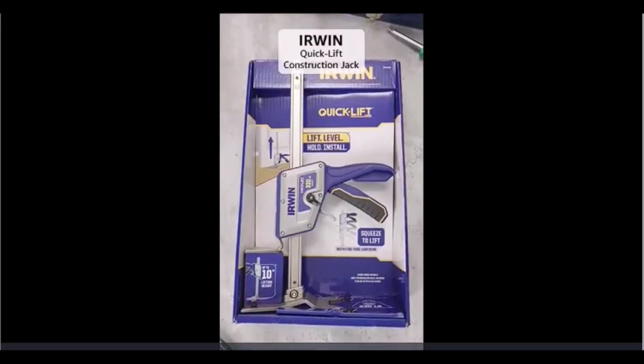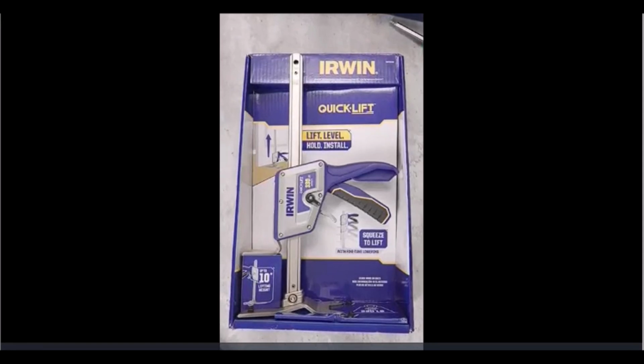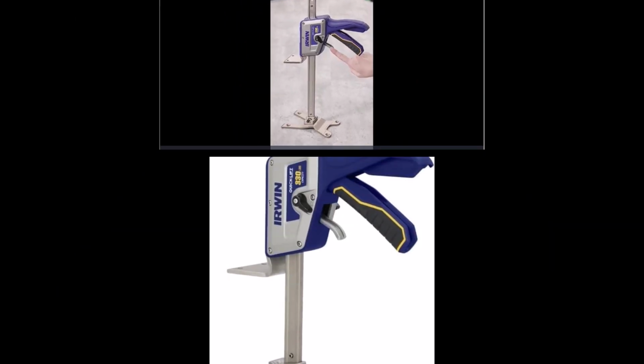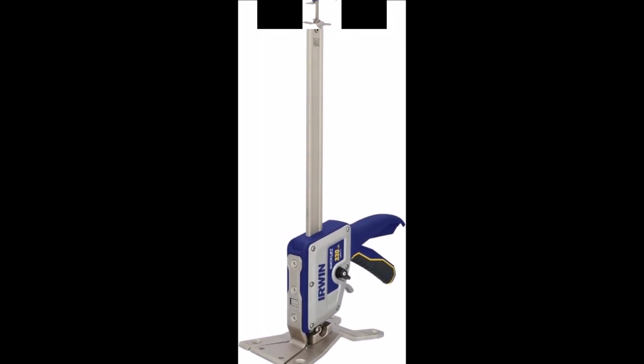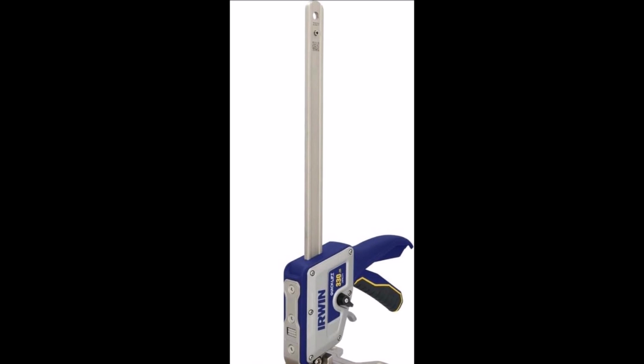Number 6. The Irwin Quick Lift Construction Jack is a real game changer for anyone in construction or DIY projects. It lifts up to 10 inches, which is more than enough for most applications, and boasts a solid lifting capacity of 330 pounds. This means you can safely lift heavy materials without worrying about stability or safety.